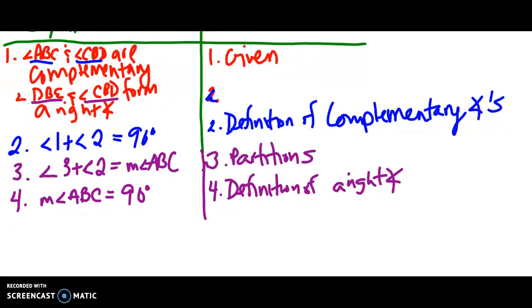We're trying to get both of these to have 90 on them so that I can use congruent complements theorem. How do I do that? I substitute. Angle 3 plus angle 2 equals 90. Since both of these have ABC, we can replace the ABC with one of the other values - substitution.